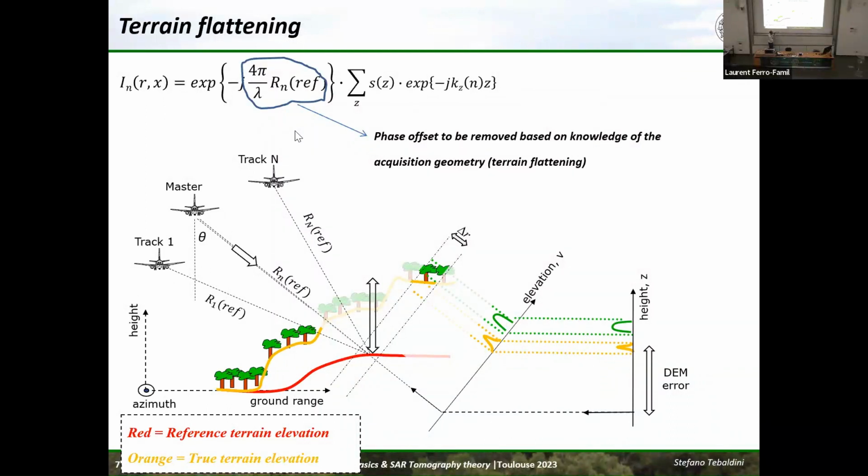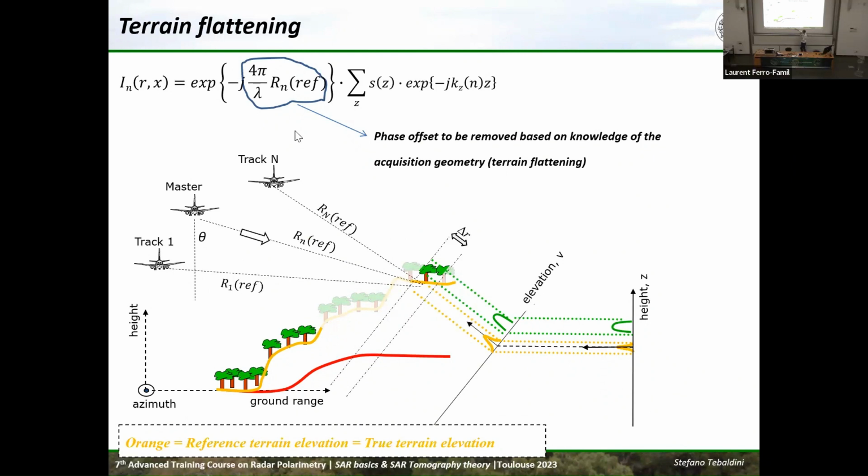What will happen is that this becomes your reference position. You take the projection, and this is how your tomogram will appear. Of course, you can further cast it over height. Basically, this is your zero. This is where you think that 0 meters is, meaning that this is where the reference terrain elevation is. Since it is wrong, there is nothing here, and you will see the terrain to be up here. If you know the true terrain elevation, now you use the right one, and then your terrain will appear at 0.